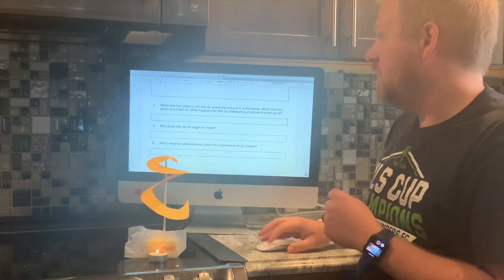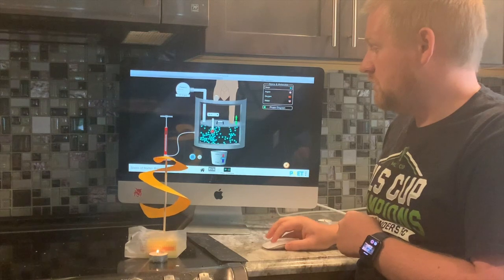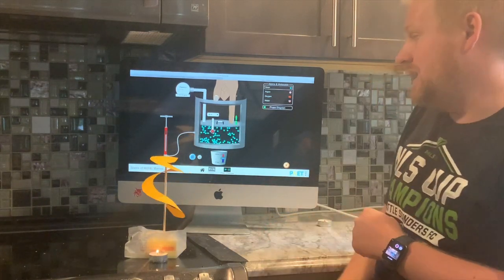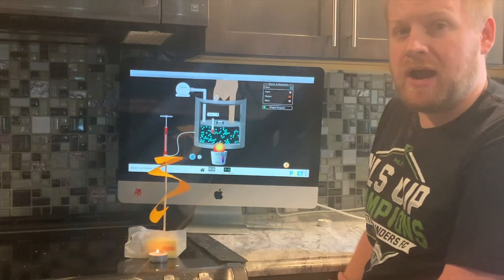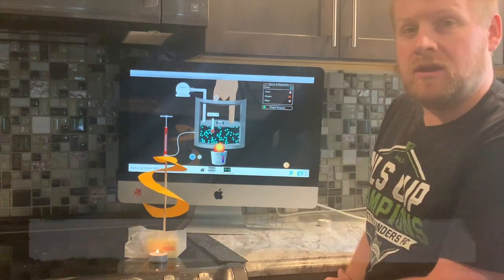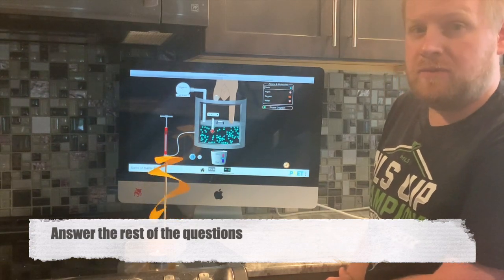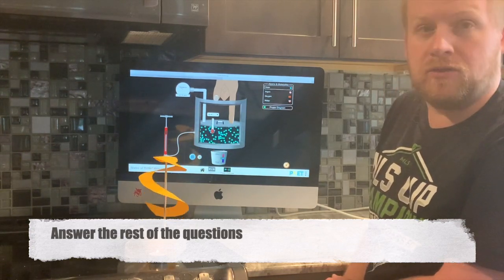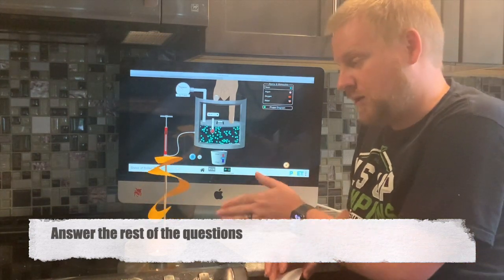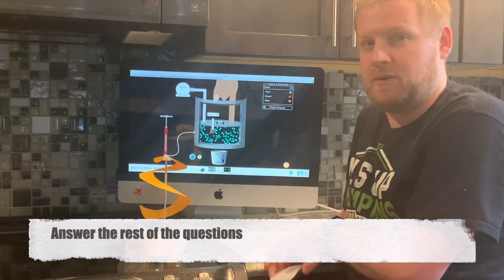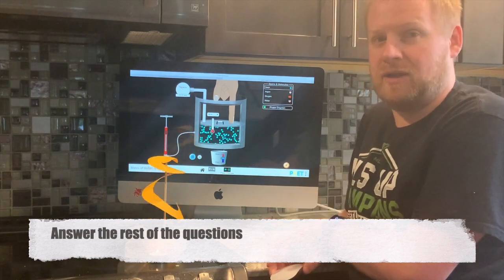When we learned about heat, we did some PhET simulations that looked like this. One of the things we could change was we could add heat to it. What happens to the pressure? Sure, when heat is added. Also, think back to your web quest. I think it's part 3. There's some questions that talk about wind, and that may help you answer some of the questions about this paper spiral setup here. So take a minute, answer the rest of the questions.